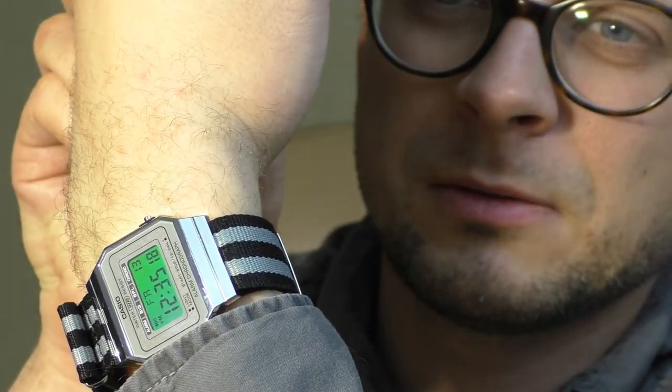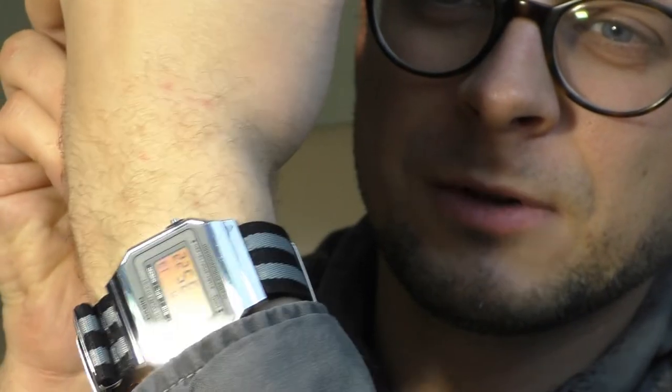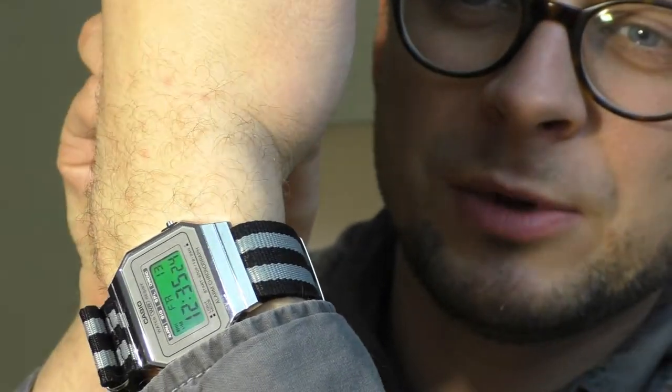Here it is on the hand. Looks crazy. Why does nobody do that? It looks incredible. I'm very happy with the result. It looks very amazing, very special, custom — a one-off. There is no other watch which looks like this one, I believe. I love it. Amazing. Such an amazing thing with Casios.